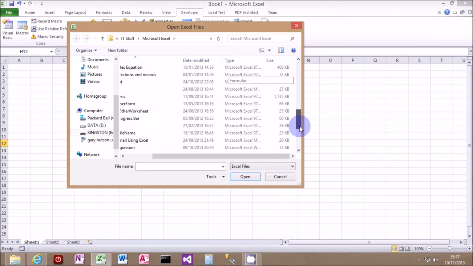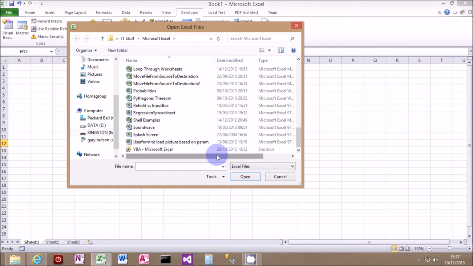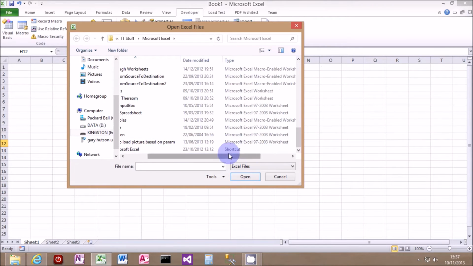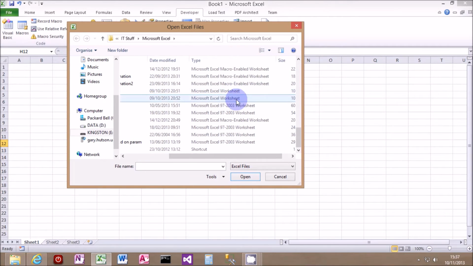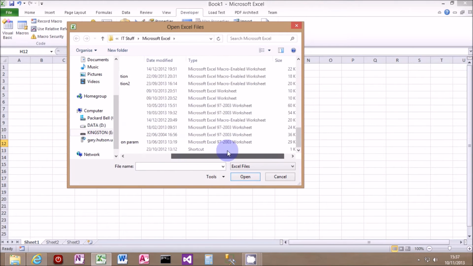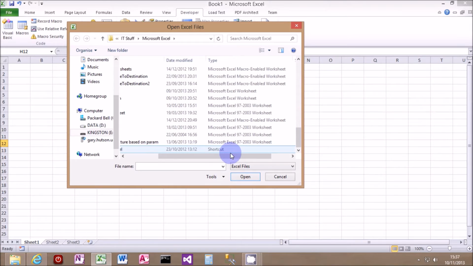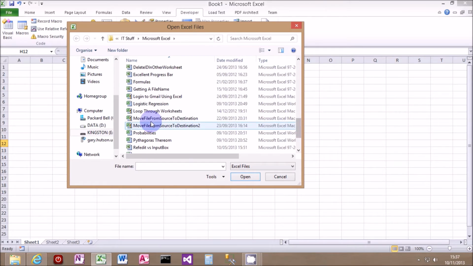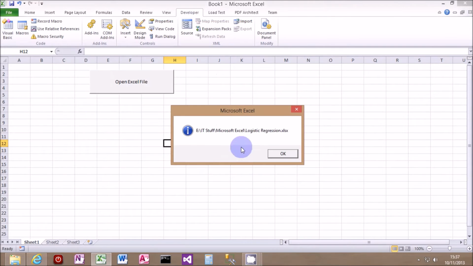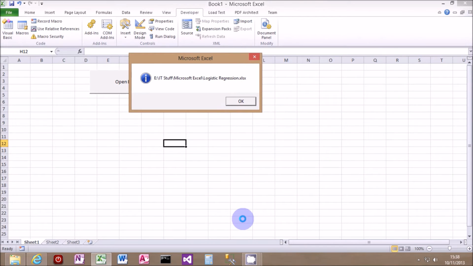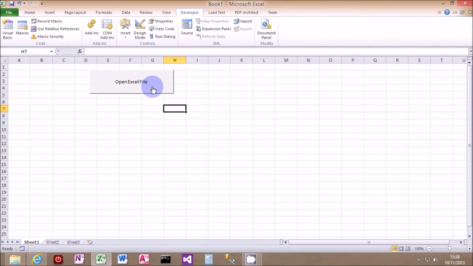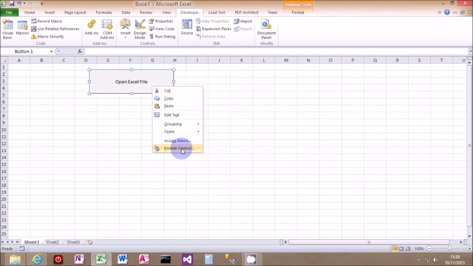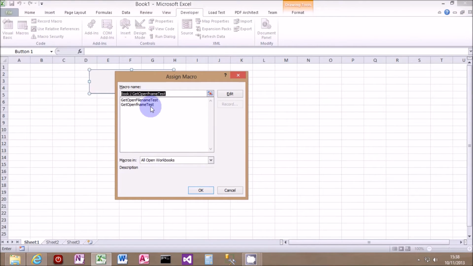So now you should be able to select both different types of format. If I just take the type out, you can see that now I've got both 2007 onwards and then prior versions, so 97 to 2003 compatible. So I can open any ones that I wish. So now I'm going to open the logistic regression, and as you can see, because I've coded a message box to inform me what the string is, it's come up with a logistic regression spreadsheet. If I wanted to open that, I could probably do something like, if I just go to Assign Macro, and then you can actually edit it from there.